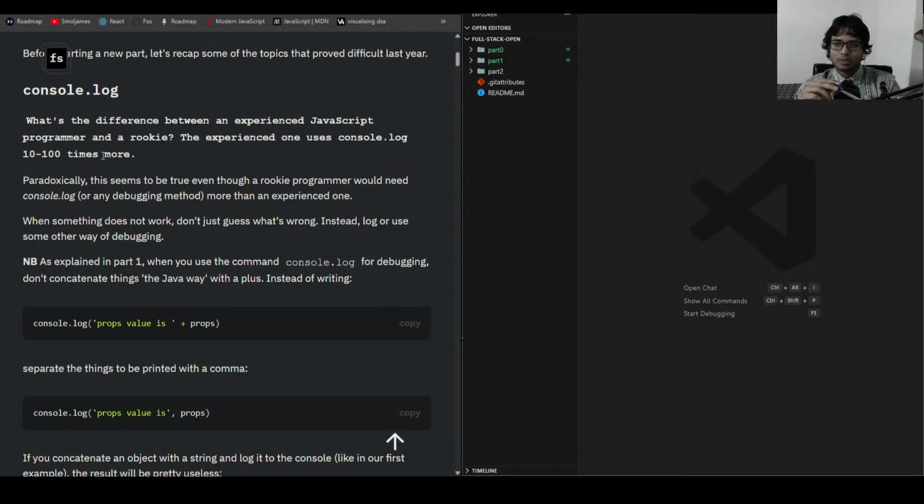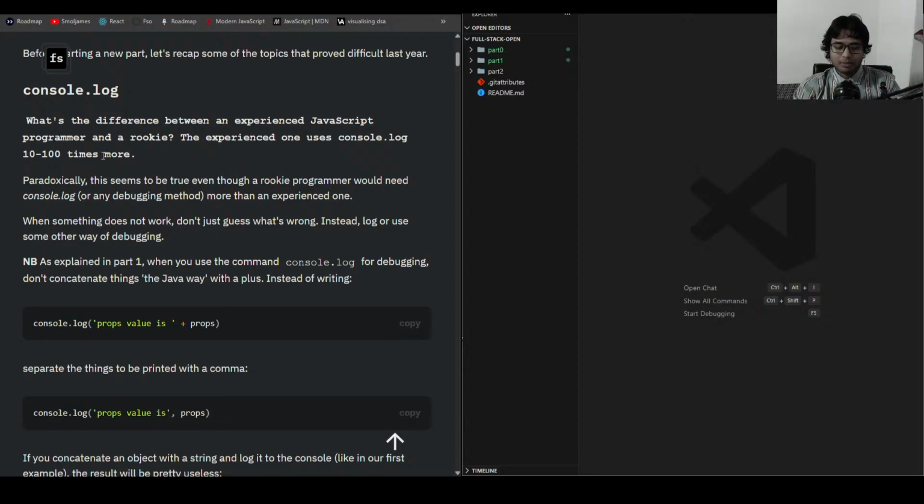Paradoxically, this seems to be true even though a rookie programmer would need console log or any debugging method more than an experienced one. When something does not work, don't just guess what's wrong. Instead, log or use some other way of debugging.